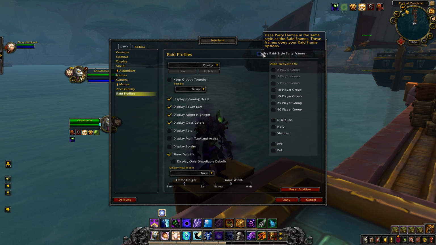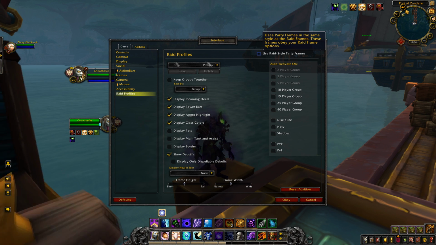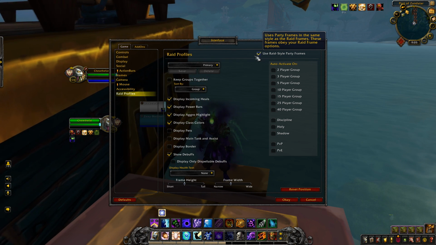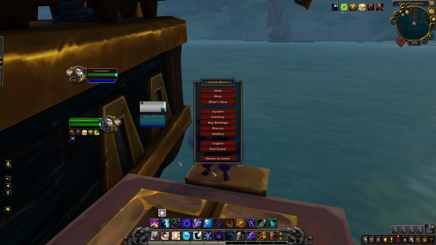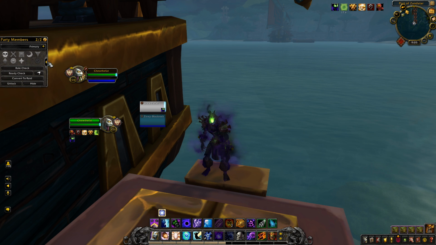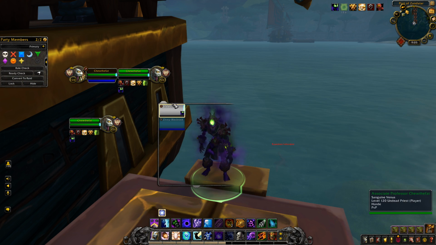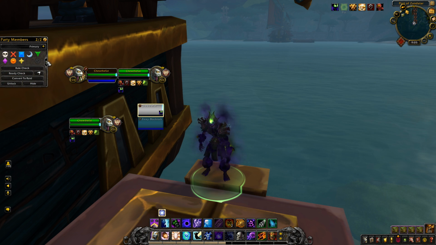Otherwise, if I don't have this clicked, then we have the default party frames, which are not as good because you can't see crowd control and debuffs on them, I think. So just check this and then you can see what I have checked here, and frame height and frame width, and that's how I make it look like that. Then you can expand it, press unlock, and you can take this whole thing and move it wherever you want. Well, I kind of ruined it now, but you'll see.